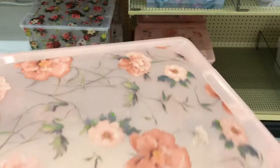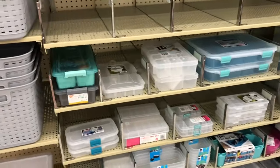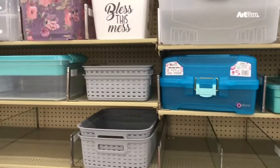You can store your oils in it, your shea butters, any type of lip product. They have like just about any size for anything, even like your mica powders.